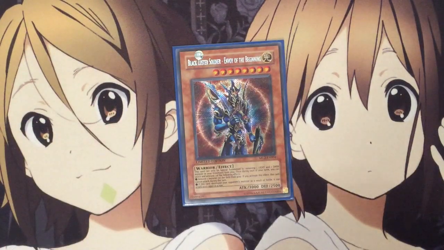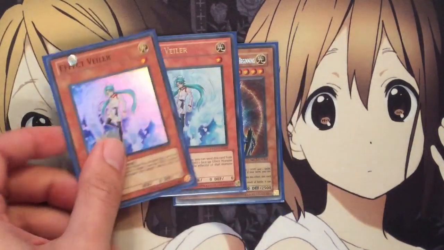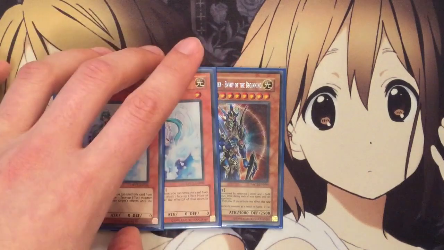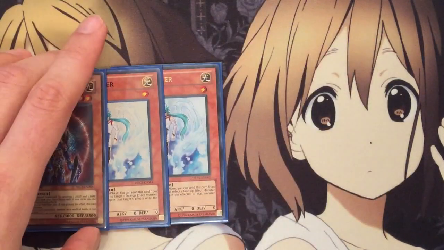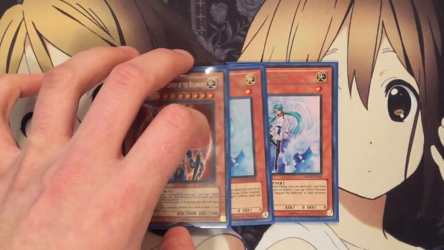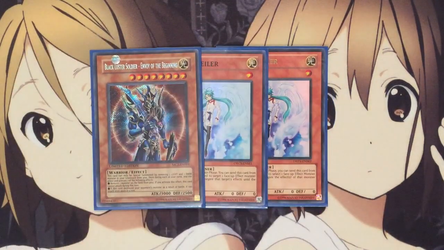1 BLS. Powerhouse. 2 Effect Veiler. Was running 3. I thought I would only be able to get 2 Sovereign today, but ended up getting my 3rd, so cut it down to 2. And BLS really helped in the mirror match as well, basically because you never want to have out the extra deck monster against the mirror match.